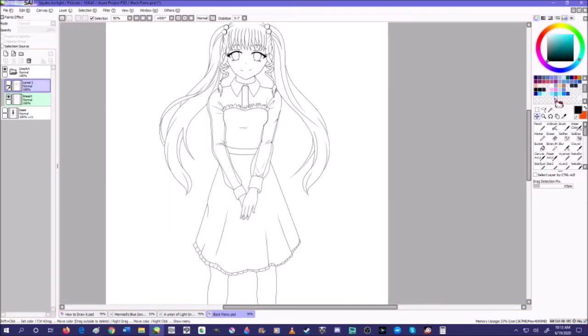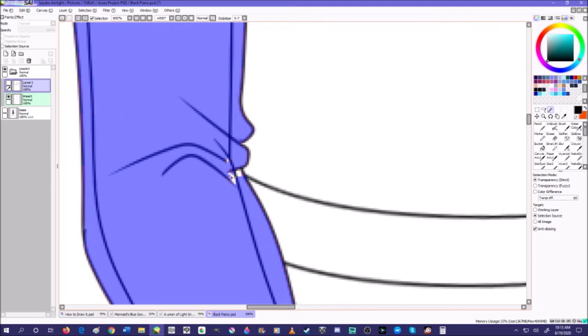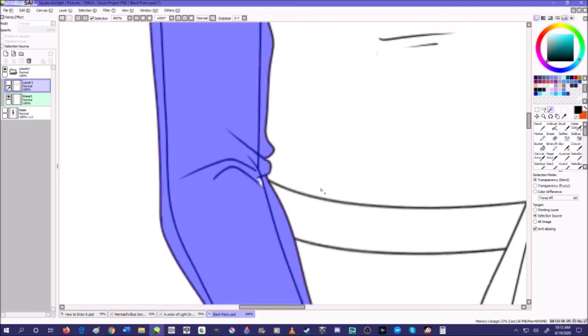Now I'm gonna make the lace disappear, and I'm gonna switch to selection source again. And I'm gonna select every part where I want the lace to be showing. So it would be all this entire sheer part.